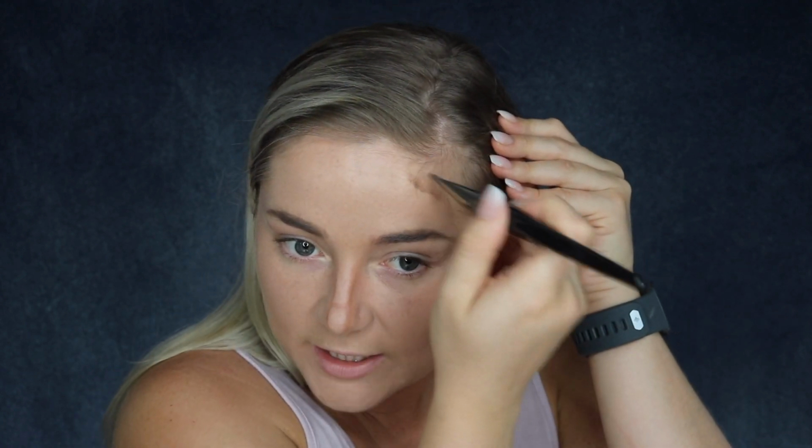To me, you can't just contour the cheeks and let it be done, because then your face just doesn't look together. So when I contour the forehead, I like to just contour out these outer parts of my forehead. I don't have a big forehead, I just have a round forehead. So this is just to create the illusion that my head isn't as circular and is a little bit more defined. And then I personally also like to do a little on my temple. Now I'm going to blend this all out before I go in with my concealer.